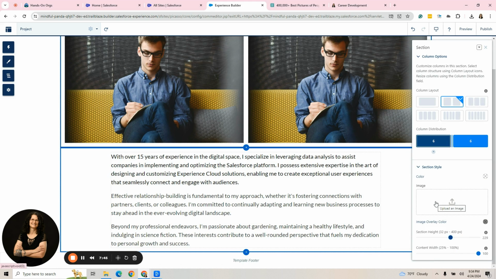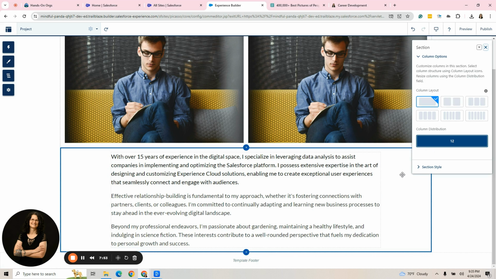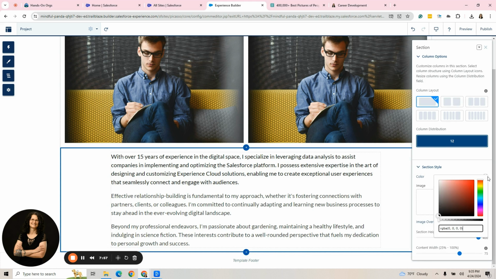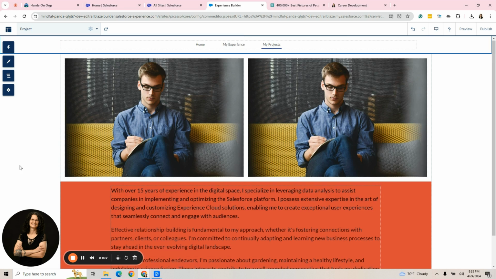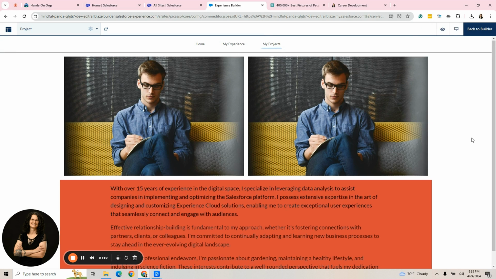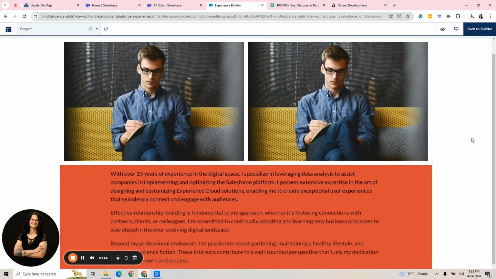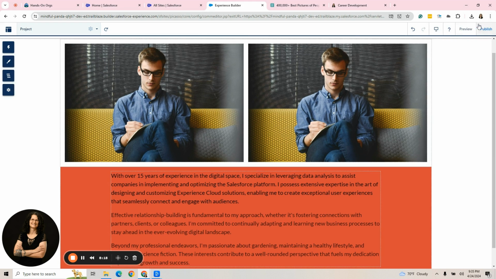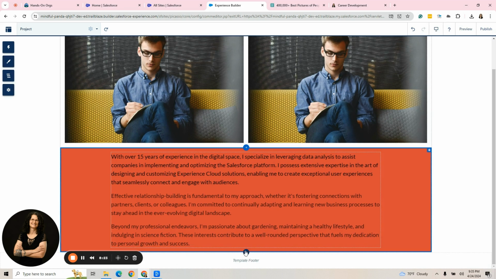Section color. This one's really interesting because you could color the whole background. Let me show you. So I'm in my section here. I want to add a color. Now the entire section is colored in the back, even though I'm only showing 80%. If I hit preview, I can see what that looks like. You will see this on pages where they use color blocks. One section might be white, one might be another color, the next section would be white again. You do it to break up the page.